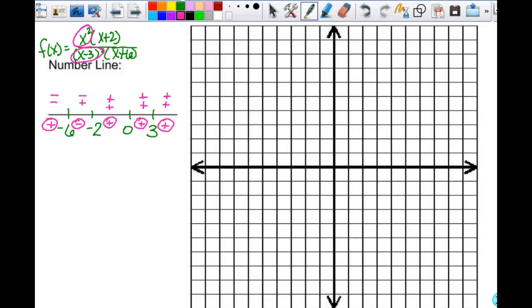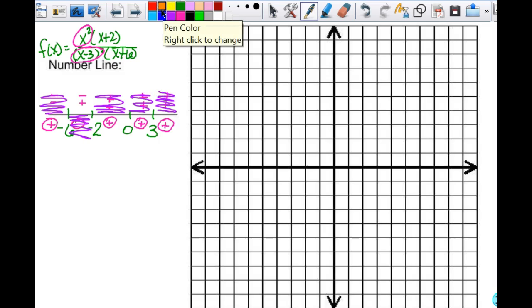Now, a lot of what we have had has alternated, right? This doesn't alternate because they don't alternate every single time. That's why you have to check them. So this is positive, negative, positive, positive, positive. So let's think about what's really happening here.